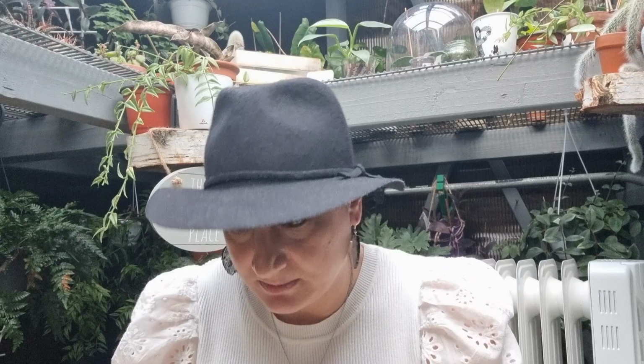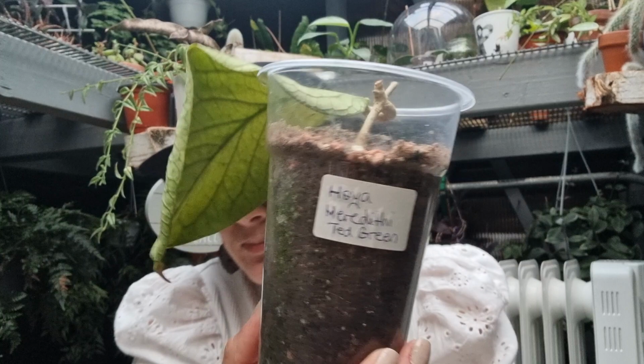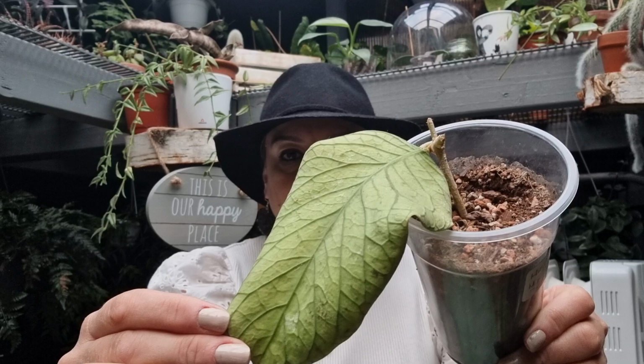The next one, this is beautiful as well. This is Hoya Meredithii Ted Green. I mean, I have this Hoya for a while now, but look at that leaf, how beautiful it is. Absolutely gorgeous. I absolutely love this Hoya. It didn't grow for me, but I can see a growth point.